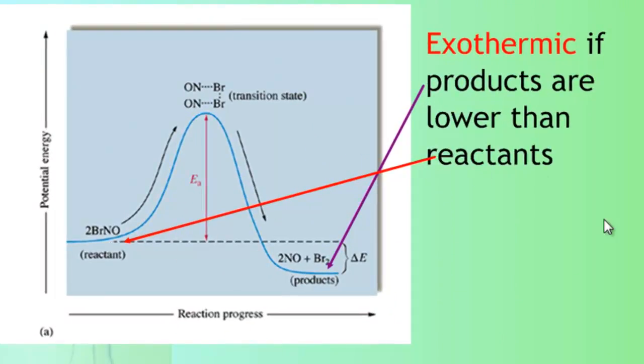Now if you note this definition off to the side here, it says that it's exothermic if the products end up lower than the reactants. So the reactants start here, and we drew our little baseline here. If the products are lower than that, then that is exothermic, because what that's going to give us is, if you see right here, there's delta E. Delta E means that we've calculated that from calorimetry. If delta E is negative, in other words, we started here and we went lower, so negative, then that's exothermic.